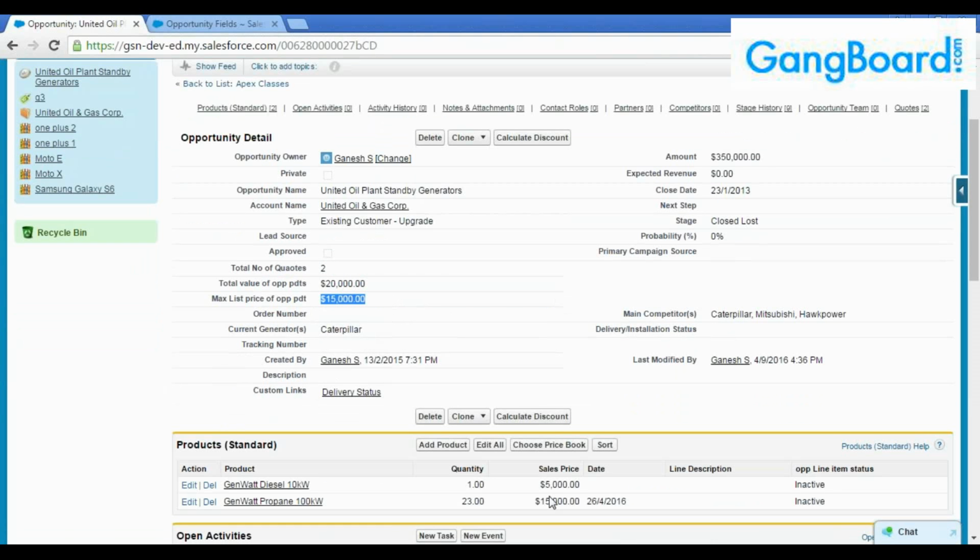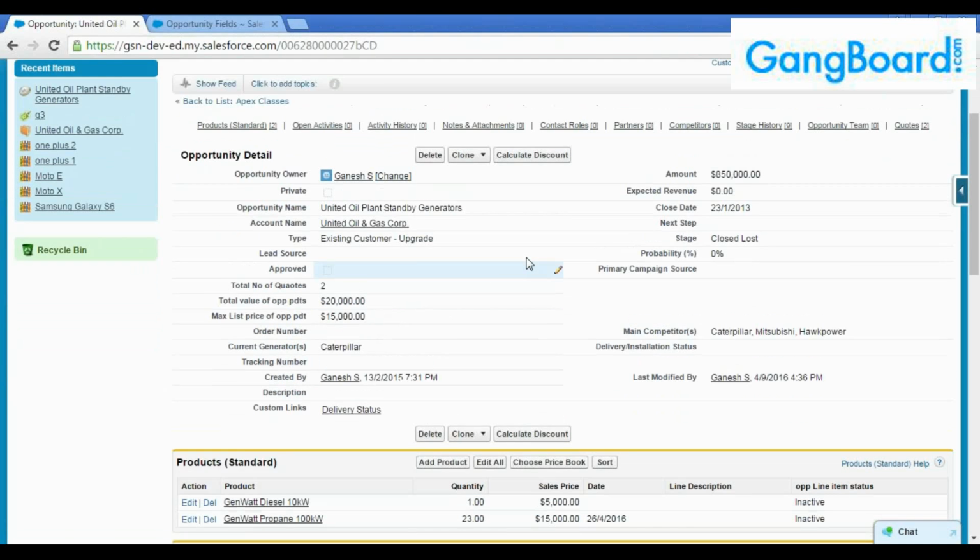So of the total opportunity products, what is the maximum price? It is 15,000. So that is shown here. The same way for.